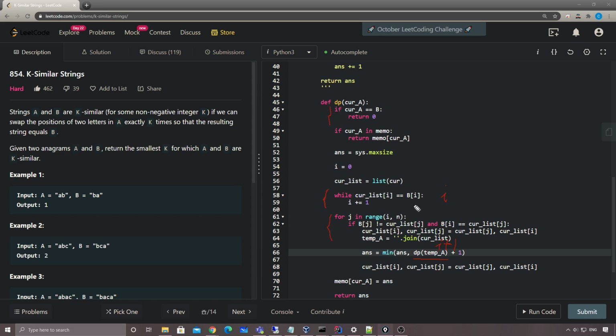And if there's no such matching here, what does it mean? It means that the for loop here will not find any valid swap option. So that string will not go to the next DP here, because with the check in the for loop, it will not find any valid option for that string to be swapped. So that's why, with this logic, it's guaranteed that our DP will stop and it will give us an answer.